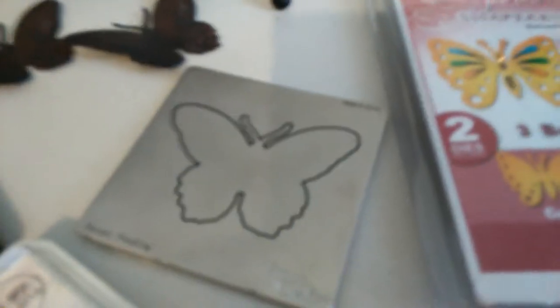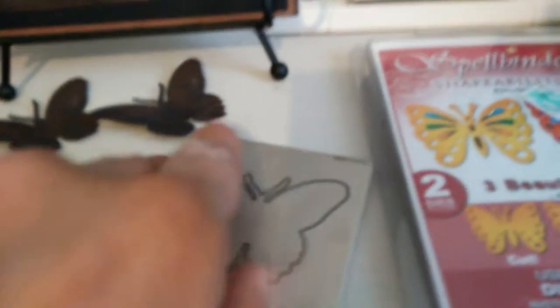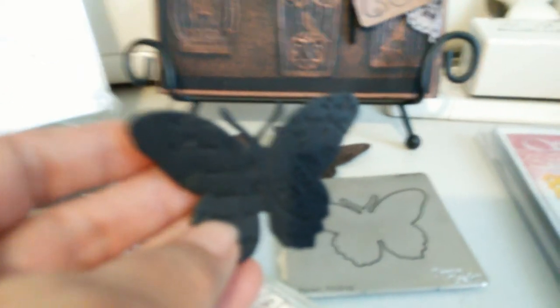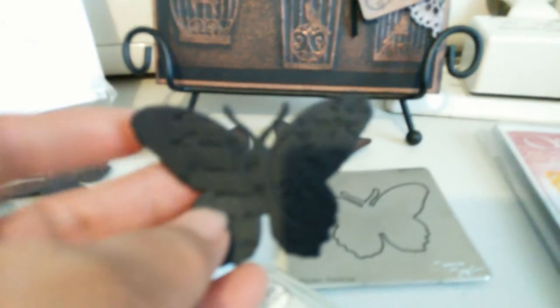The butterfly is from the Spellbinders. I used black cardstock, and this here is what you use to cut out the form. Once you get your form cut out, you have — I think it's four different butterflies to choose from. You just put your butterfly inside of the folder and put it through the Cuddlebug. After that, I did the same process: just inked it, wiped it, and used the Perfect Pearls, then gave it the heat gun to emboss it. I did the front and the back on this butterfly because I wanted the wings up, so I wanted that copper to show on both sides.